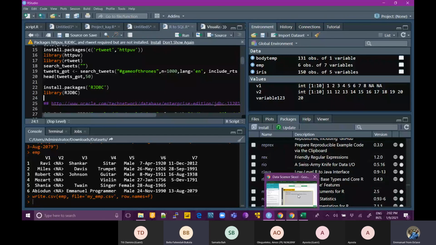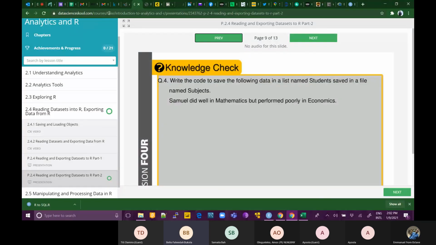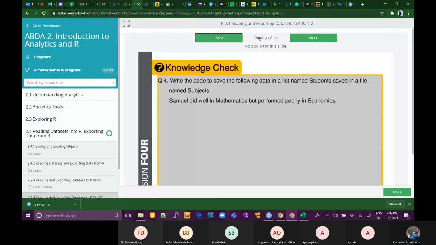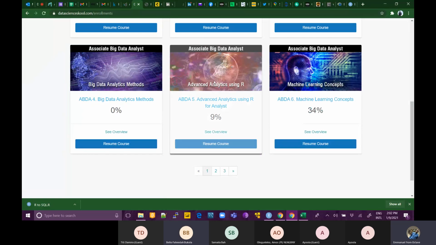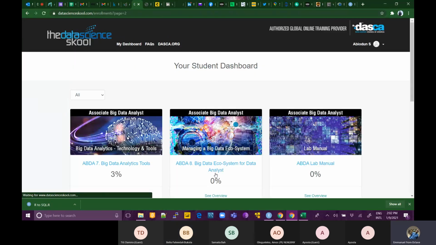Yes, the thing you asked us to download yesterday, I wasn't able to do so. Let me see. If you log in using my access, you come to this place and you'll be able to see. Do you see this? Yes, I see that. If I go to page 2, I'll be able to see this lab manual.